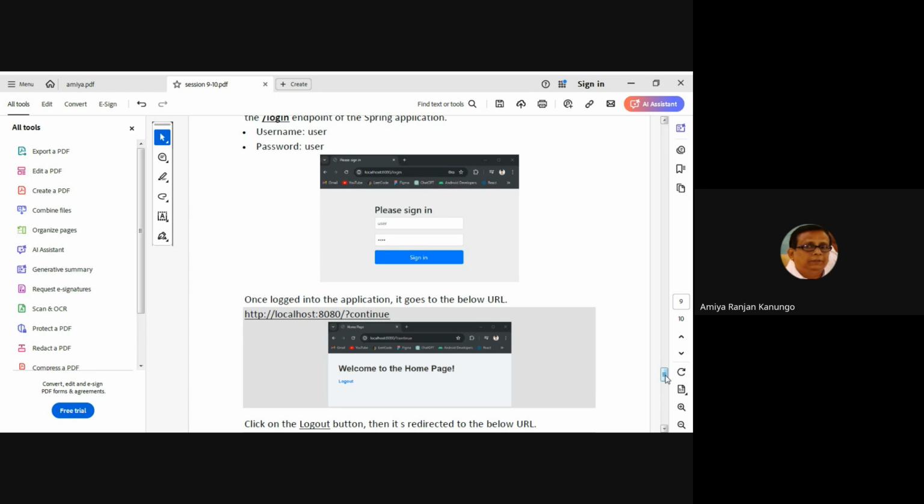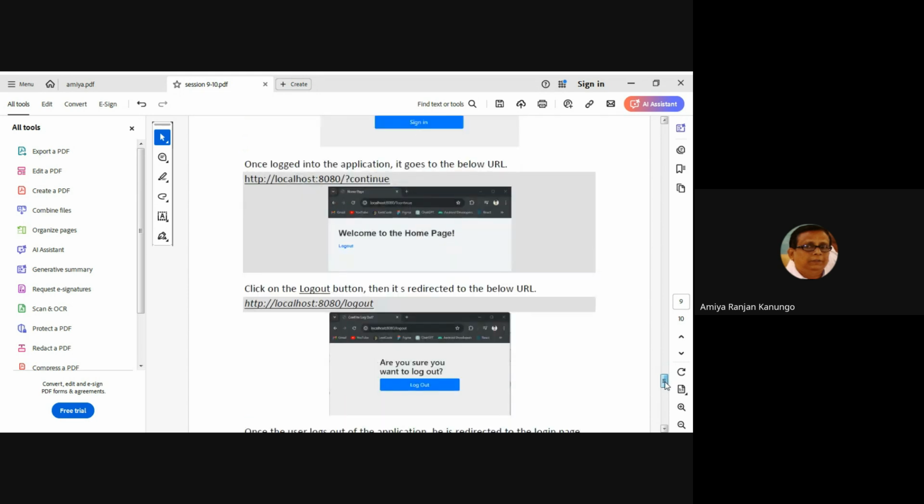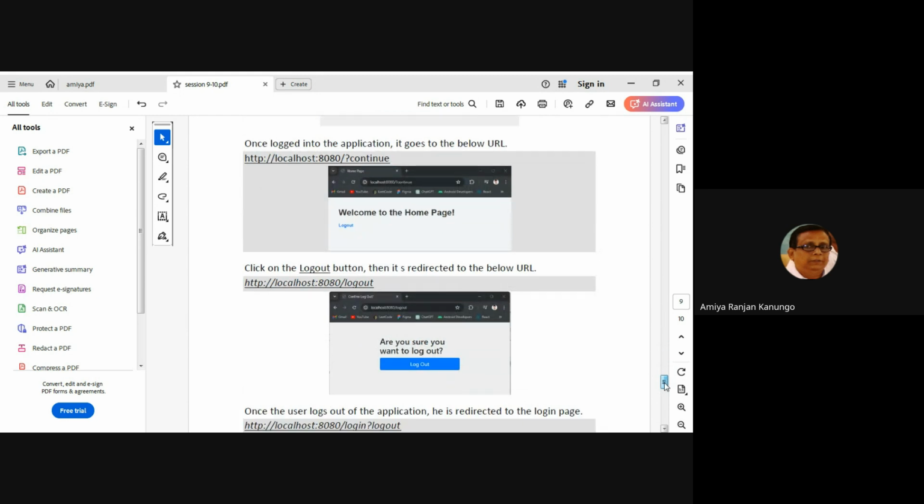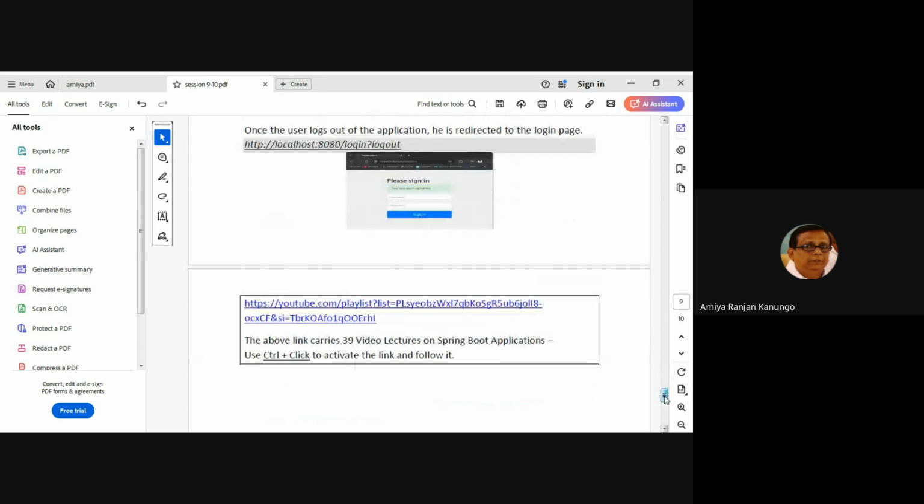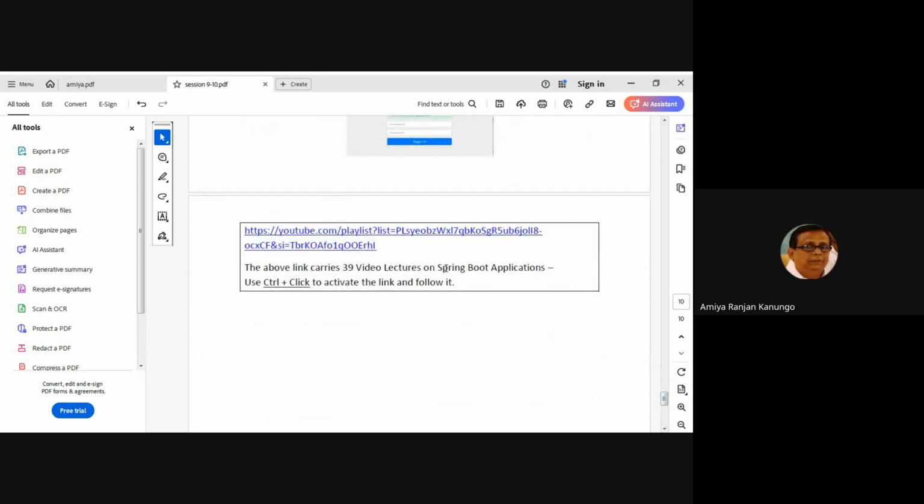What we discussed today is simply an introduction to security. It will give you some idea how a security mechanism can be implemented in a web application. Now it is your duty to explore more and more about security and how to incorporate various features of security into your web application. That is the very purpose for which I am giving you this link.